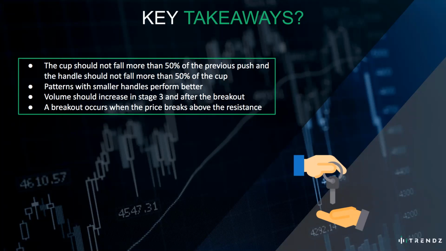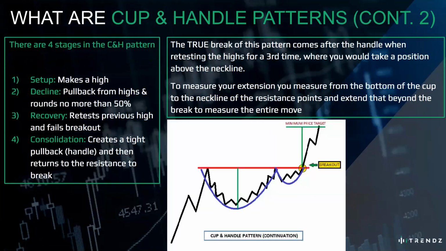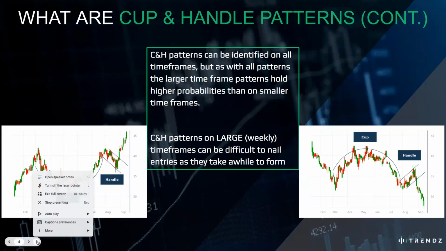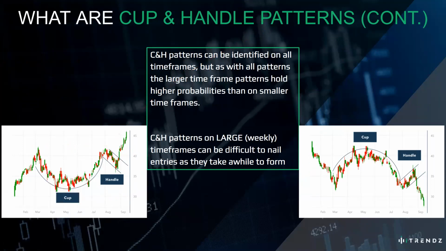A breakout occurs when price gets above or breaks above that resistance level. That is a technical break. Let's just review one time a perfect cup and handle pattern right here. So you have your resistance line. Your measurement is from the resistance or the neckline. Actually, there must be a way I can draw on here, right? Hold on, let's do this really quickly. Annotate. Yeah, there we go.